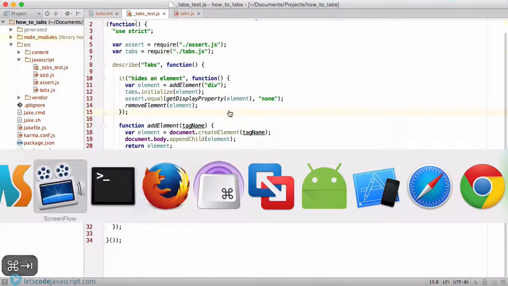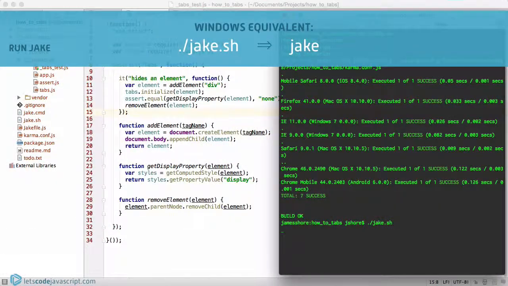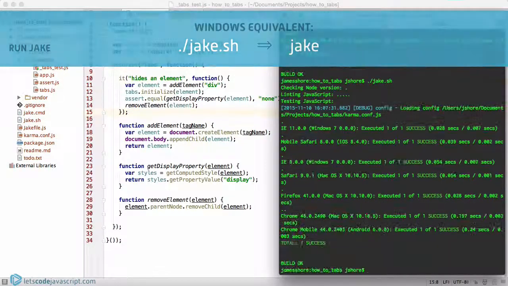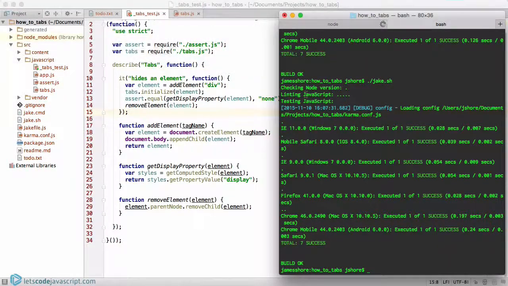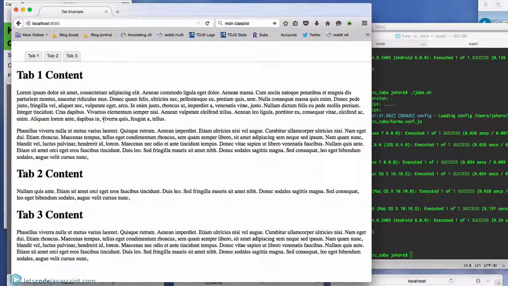Now, as a reminder, what we have here is a nice suite of automated tests and a nice set of build infrastructure that will make sure that our code lints properly, that is, that it doesn't have any obvious errors, and that it runs on a wide variety of browsers. What we're building here is a little example application that has multiple tabs, so that when you click each tab, you switch between the content. Now, this isn't working yet because we haven't implemented that. Instead, what we have here is 3 content tabs that are all visible.